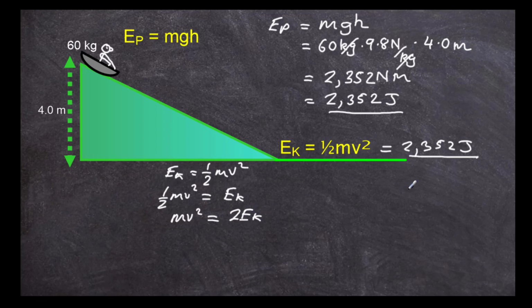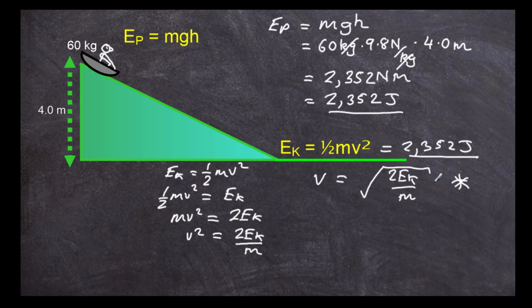I've multiplied v squared by m, so I've got to divide both sides by m, and if I divide both sides by m, I'm left with v squared equals 2EK all divided by m. And now all I need to do is find the square root of v squared to give us v, and that equals the square root of twice the kinetic energy divided by the mass. So there's my expression, which is very useful, and it pays a lot to learn how to work that out from the basic EK equals 1/2 mv squared. It is quite hard, but with practice you can learn how to rearrange it.